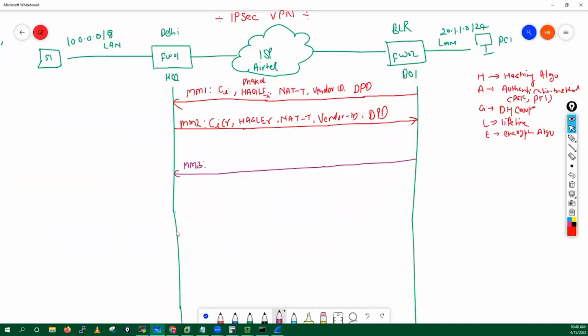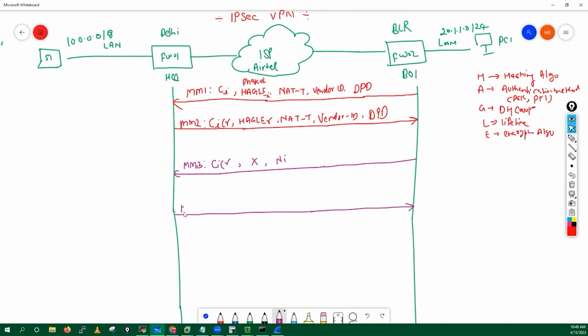In message number 3, you will see the CI value, the CR value, and X, which is a calculated public key. And you will get the nonce value, which is NI. This is the information sent in message number 3.